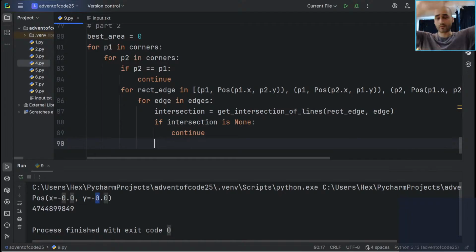Alright, so that's fine. That edge does not intersect. If it does, we've got two cases.